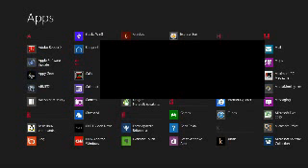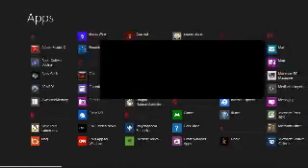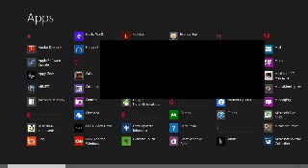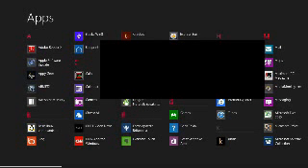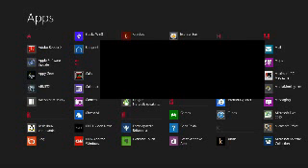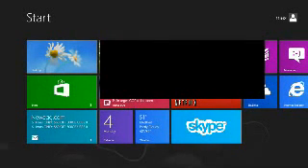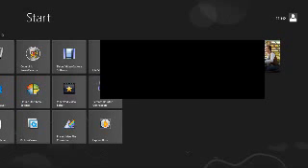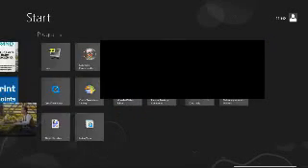Now I want to repin it back to my Start menu. You can do this with any one of your applications or programs in this menu. You can right-click on it, or in my case, I'm going to use a touch gesture of pulling it down until I get the check mark and then releasing. And now I have an option to uninstall it or also pin it to my Start menu. And I want to pin it to the Start menu here. When you do this, it will not put it in the very front. It actually puts it to the very far right of the menu on the very end. You can then take this and then drag it all the way up to the front.